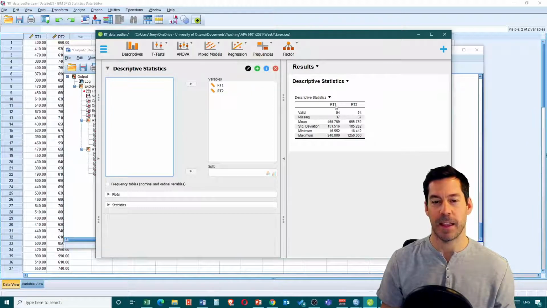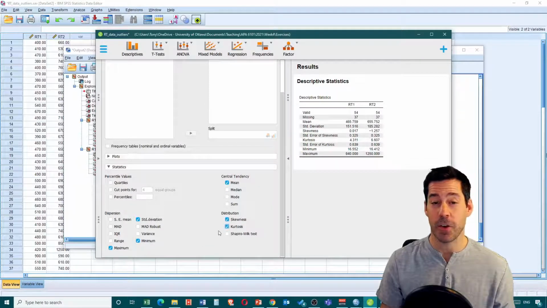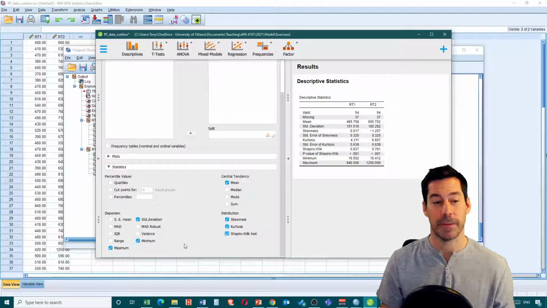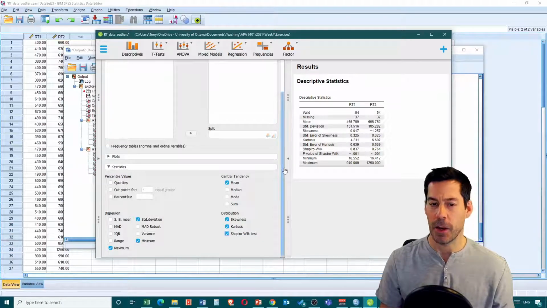And what we see is it gives me my descriptive variables, but I want some more statistics than that. So I'm going to click on the drop down. Now I can ask for various things here. One of the things we can ask for is in the distribution, I can see that I can ask for skewness and kurtosis and a Shapiro-Wilk test. That's great. So we can see that I've got a Shapiro-Wilk value and the p-value, which is less than 0.001. Again, saying that these are significantly non-normal. The other thing I can do is look at my skewness and kurtosis, which show similarly large values to what we've seen in the previous program.